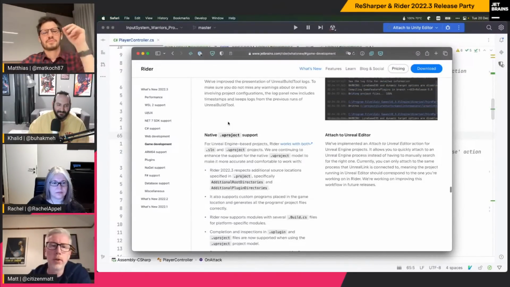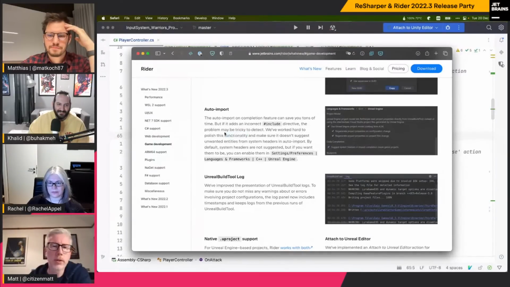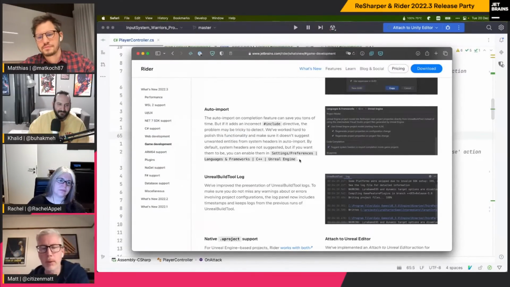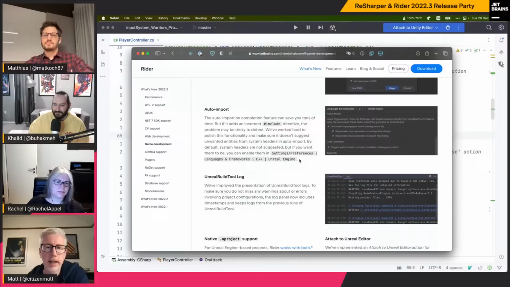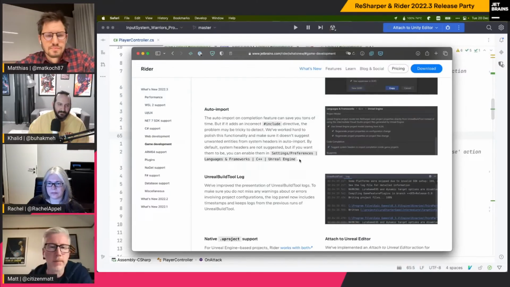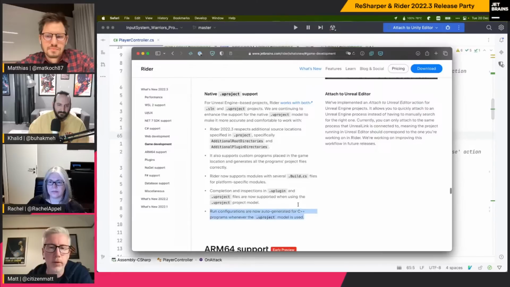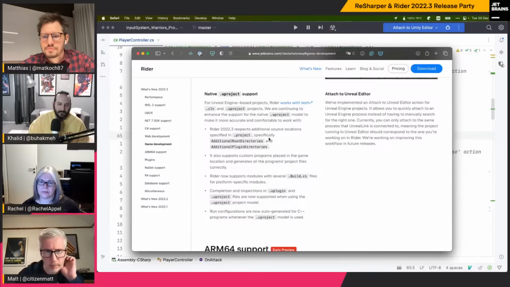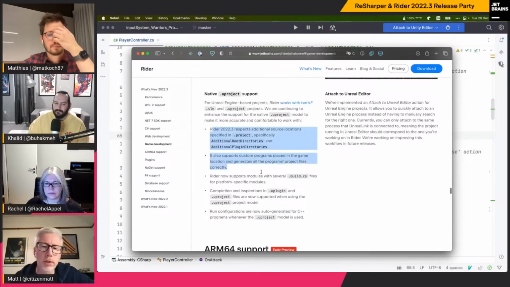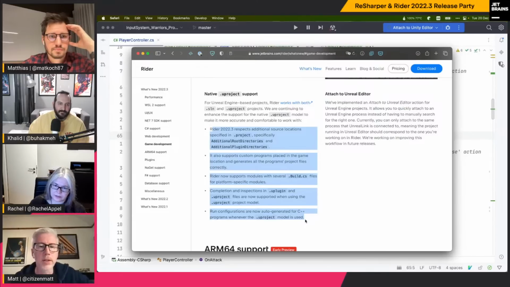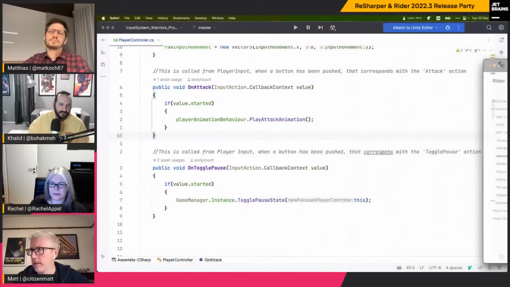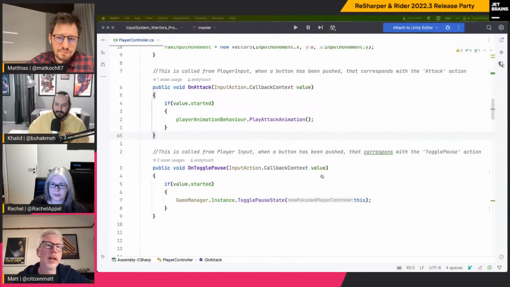Ah, that's no good. So just to recap, just in case I missed it, the auto import section: we will add a hash include directive for you, depending on if you're using a symbol from an external file. By default, we ignore system headers, but you can use the checkbox there so that we will use system headers if you want. And then finally, for Unreal, we've got improved support for uproject files, so we've got extra features there. If you want to read about those, it's in our What's New page. Just search for Rider What's New, and there's a few extra features there as part of uproject and uplugin. So that's Unreal. We'll have a quick look at some Unity stuff.